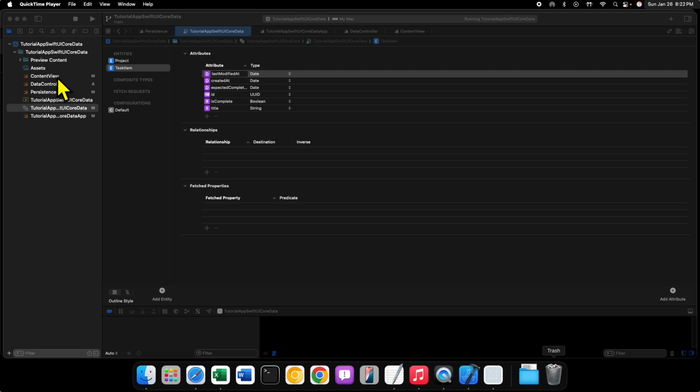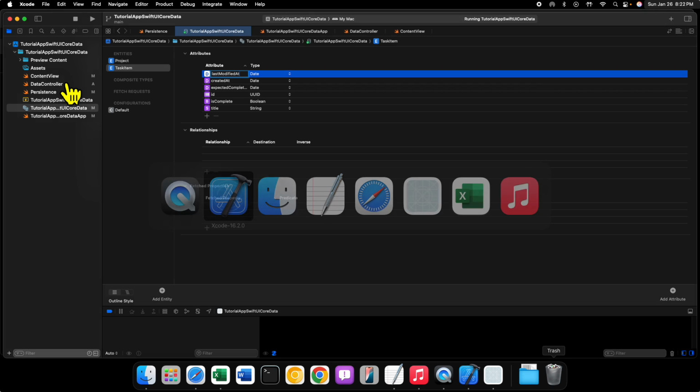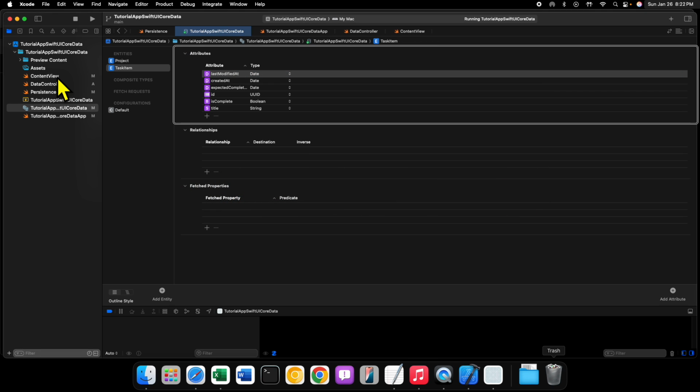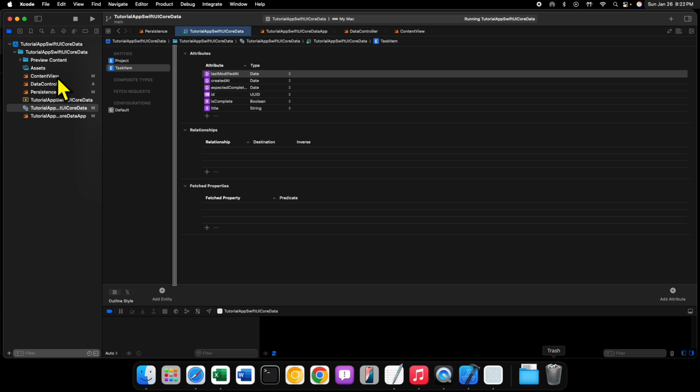Now, how do we create those relationships, right? So inside of Xcode, inside of the core data editor, what I want you to do is first select the project entity.